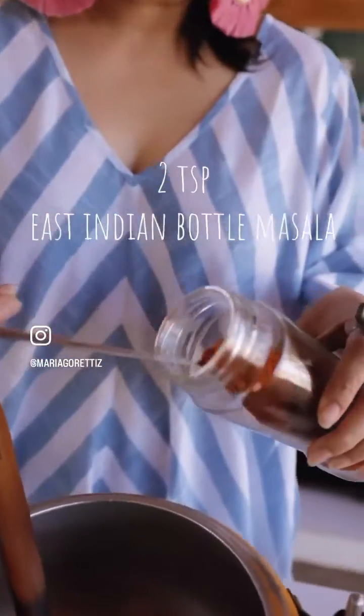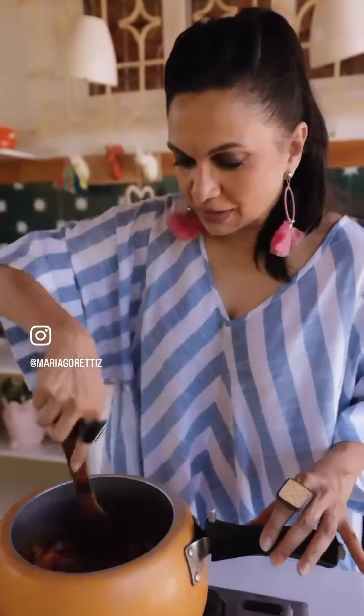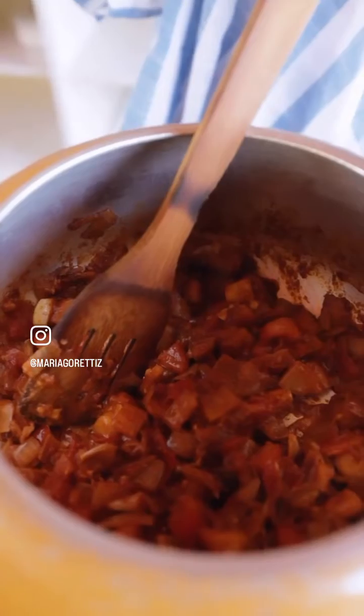2 teaspoons of East Indian bottle masala. So if you want to make a version of East Indian bottle masala, you will find the recipe in my book From My Kitchen to Yours. 3 tomatoes, chopped. So it is now about 10 minutes and the tomato has broken down.